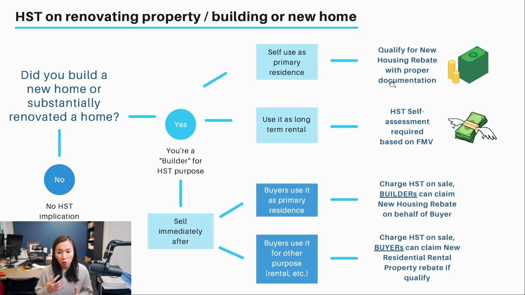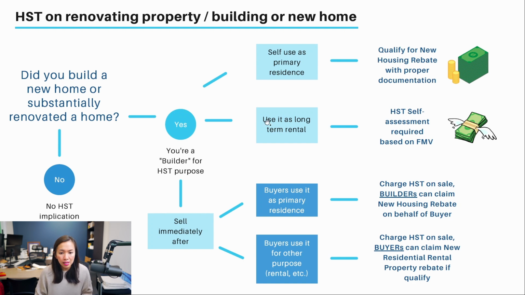So you may be able to qualify for a housing rebate available from the government. $26,000 is only the Ontario portion. Typically, for houses that are built today, you would not be able to qualify for the federal portion, but you will be able to qualify for the provincial Ontario portion if you live in Ontario and your house is in Ontario. So you can qualify for that new housing rebate if you have proper documentation to prove that you have renovated 90% or more of the house. That's a substantially renovated home. If you tear the whole house down, it's easier to qualify for the new housing rebate.